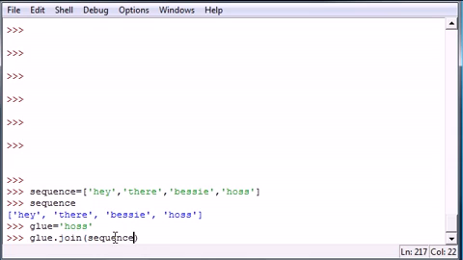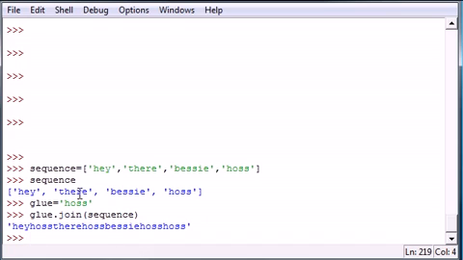So now, once you press enter, we get, hey, again, this sequence is hey there, Bessie Haas. And, oh man, I used Haas twice, I didn't even know. I gotta think of more words. But anyways, glue is Haas. So it goes, hey, Haas, there, Haas, Bessie Haas, Haas, Haas. Should have thought that one through. But pretty much it takes your entire sequence and puts Haas in between it. And again, that's what word you want in between it, join, and what sequence you want to join.